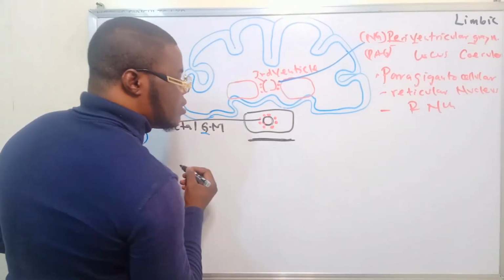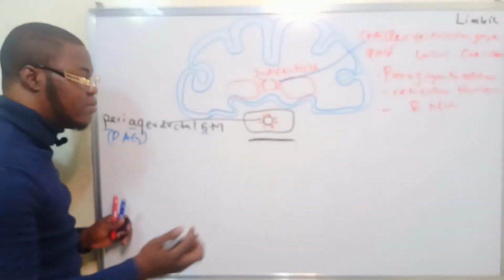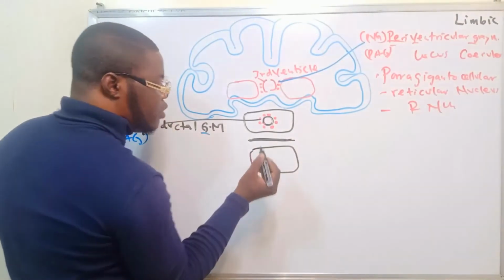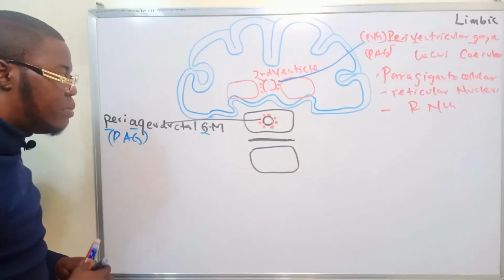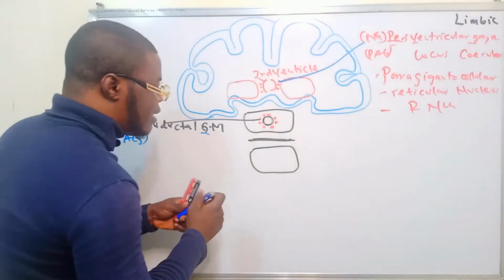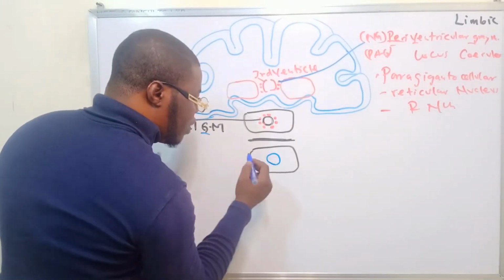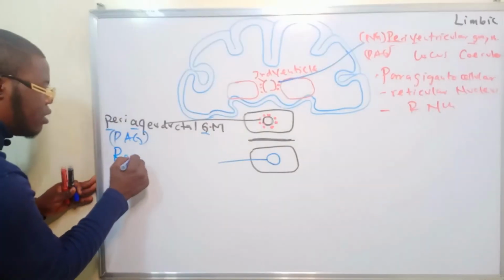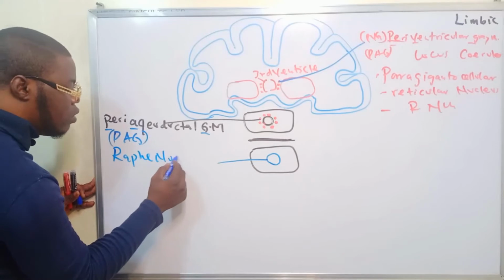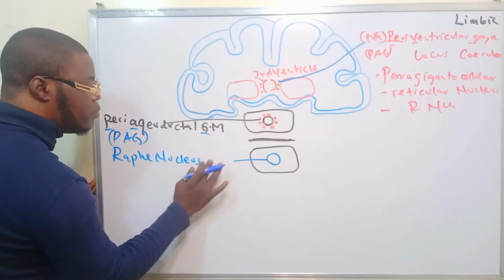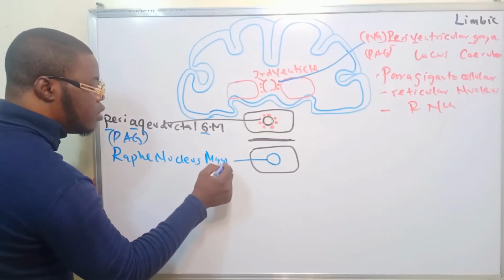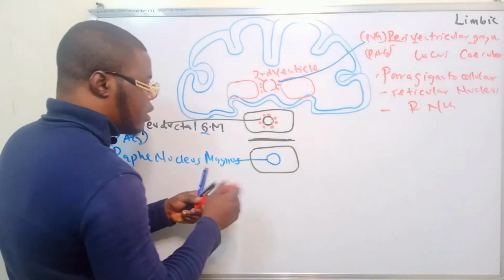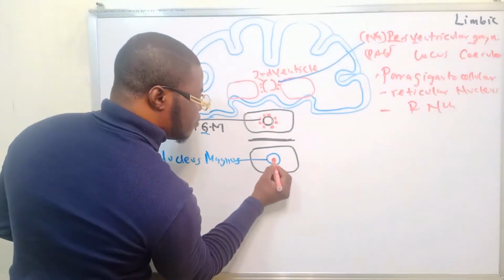But we don't really need it, so there's nothing much about it. And then under the pons, MPM, we have another structure right here, and that is the medulla oblongata, right? So the medulla oblongata, I told you that inside it, we have some nuclei here too, and they're the what? The raphe nuclei, or nucleus raphe magnus. So these guys too, they have a lot of neurons inside them.